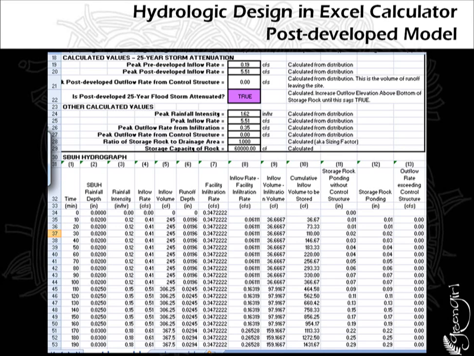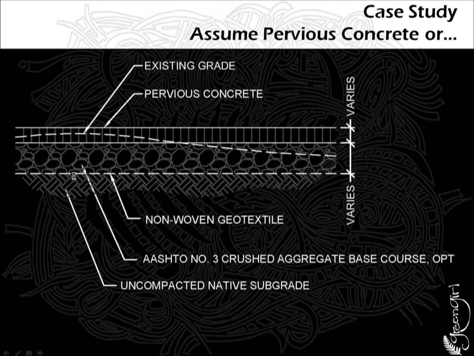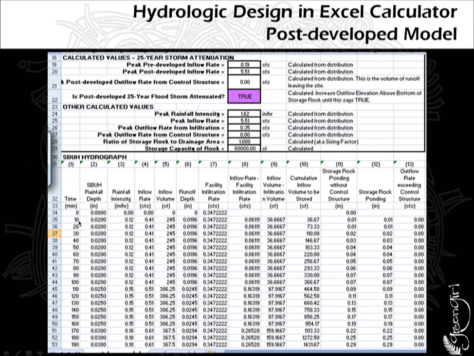But what he did is he said, well, I'm going to generate, for every 10 minutes, a peak flow, and I'm going to generate that peak flow based on the shape of the Santa Barbara urban hydrograph. So we have our rainfall depth that's changing here and looks like the Santa Barbara urban hydrograph type 1A storm, and then he's generating rainfall intensity, and from that the inflow rate. That's the flow rate, the peak flow that's being generated by the rational method, Q equals CIA. And we'll see some of the numbers that we need for that Q equals CIA, where Q is the flow rate, as we go through the user inputs.